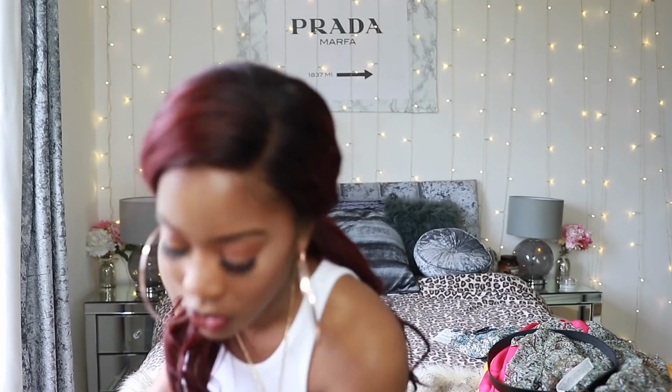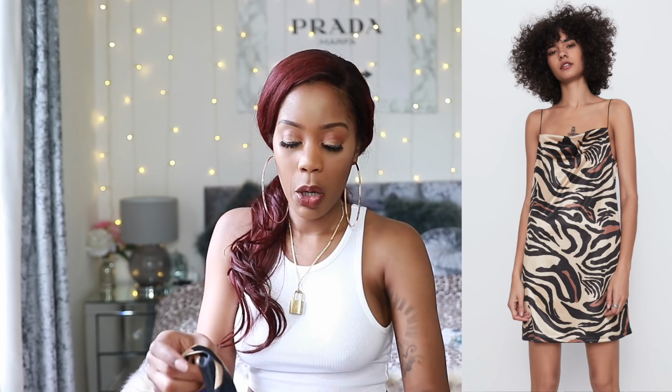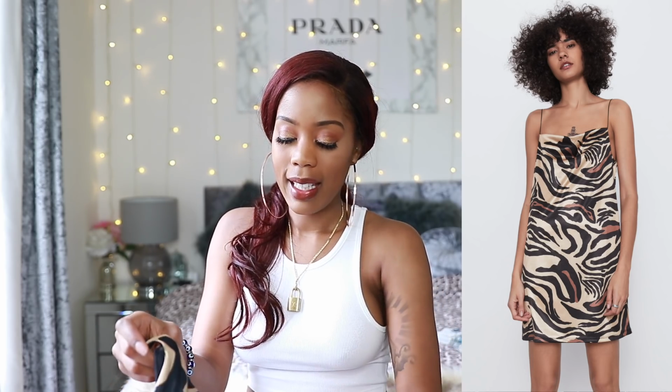Okay, and so my last dress, I'm very conflicted on. This is what it looks like. It's this satin dress, and typically the satin dresses that I pick up from Zara, I wear in an extra small, and this one, the smallest size is a small. So I grabbed the small, I thought, okay, cool. It has these thin little black straps on it. They're not adjustable. This at full price is $15.99, which is really cheap.